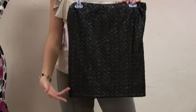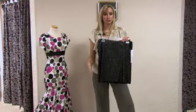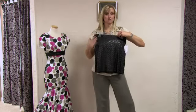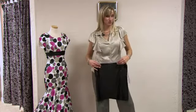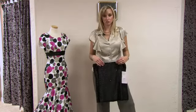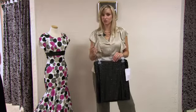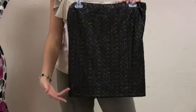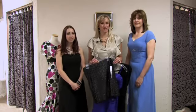You can always choose something a little more unexpected, such as a sequin tube that you can wear as a shirt with a skirt or even flowing pants. Or you can wear it as your sparkly skirt and pair it with a shirt as well. You don't necessarily have to wear a dress for every occasion — sometimes it's okay to do something a little unexpected, but bling it up to keep it in the party mode. These are some options you have when choosing a dress for a Christmas party.